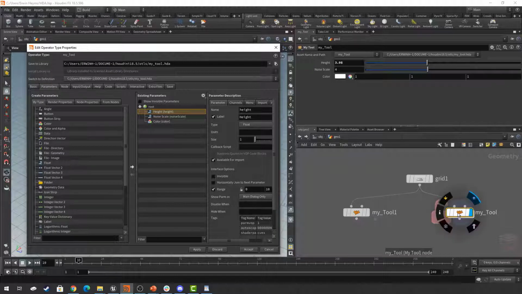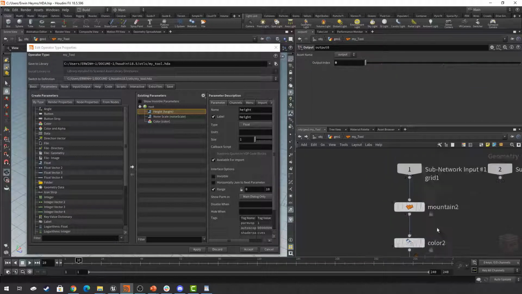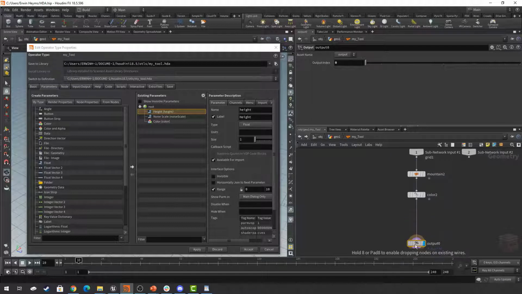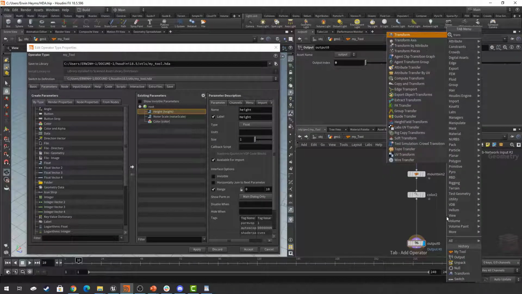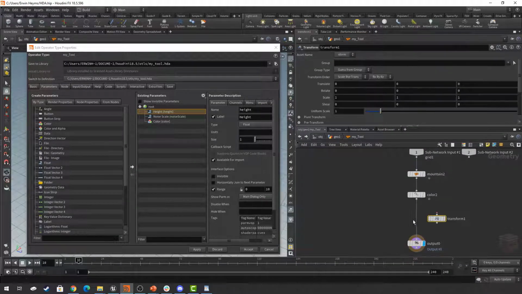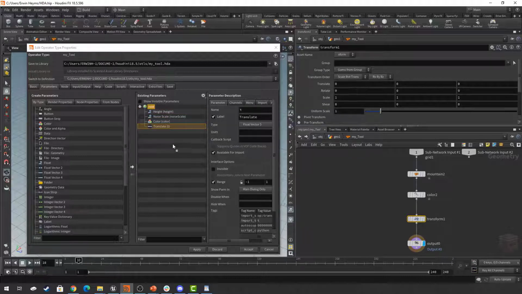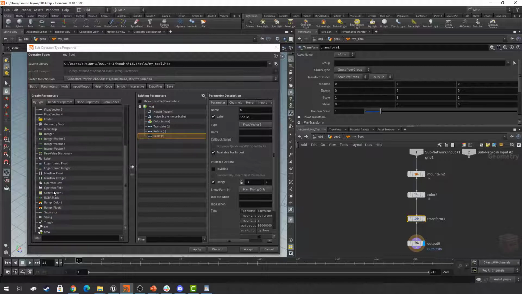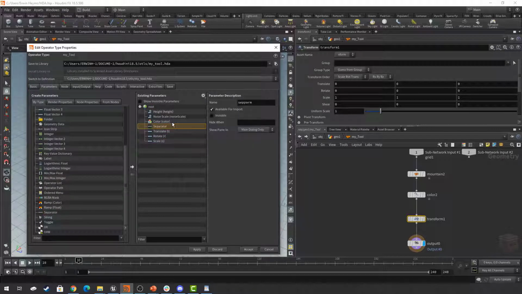So let's say I go inside of the tool and let's add a transform node. And if I plug that in, let's go ahead and grab some of its transform values. Let's drag in the transform and the rotate and the scale. And let's add in a separator to keep it all neat.